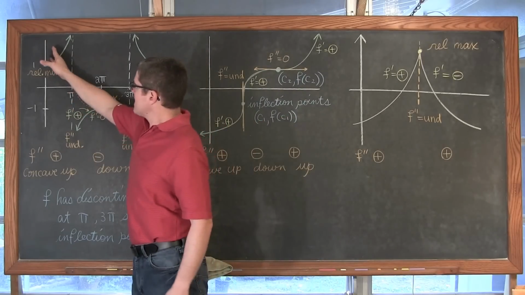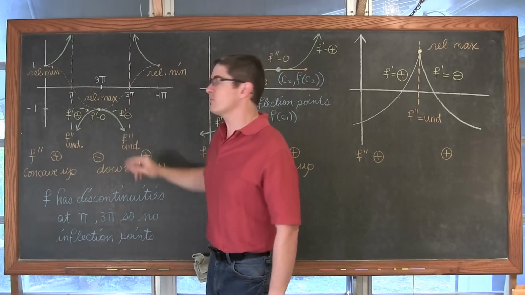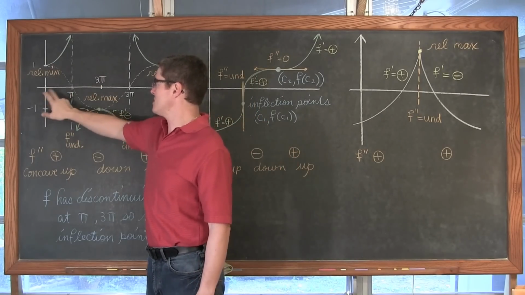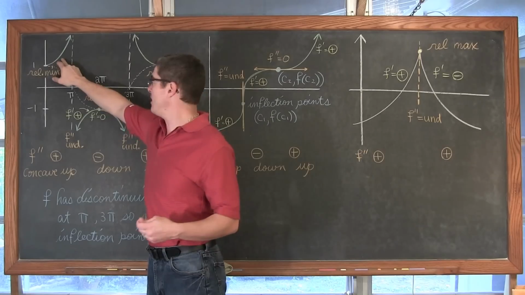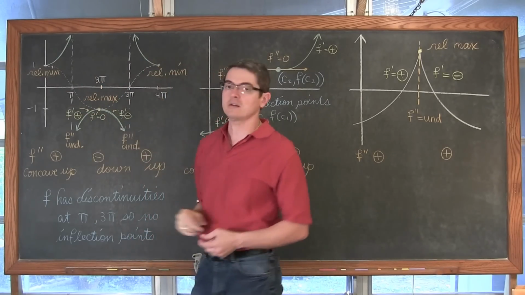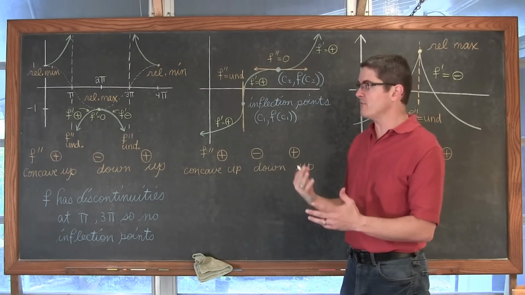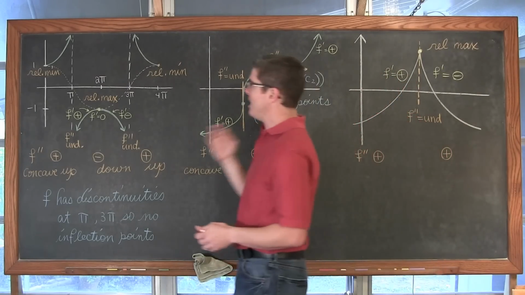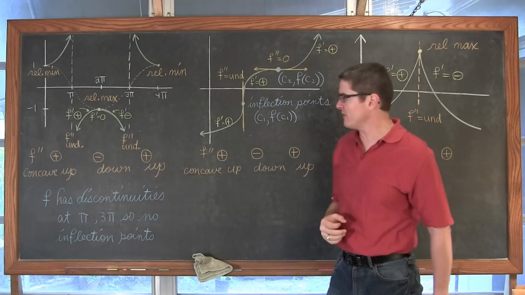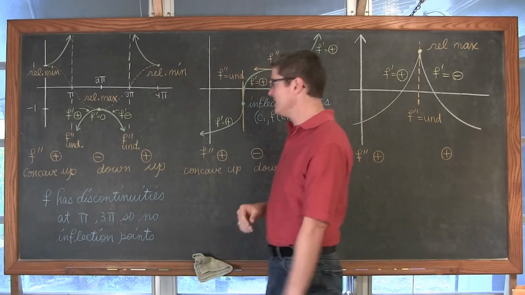And see, what's happening is I've got a place where the second derivative is undefined at pi and at 3 pi, and the interval between 0 and pi, I have a graph that's concave up. I have between pi and 3 pi a graph which is concave down, and then back to concave up. So I have identified some areas of concavity that are different, but I don't have an inflection point because at pi and at 3 pi the graph is not continuous. So there is no inflection point, and so again you need to find out where that original function is undefined.